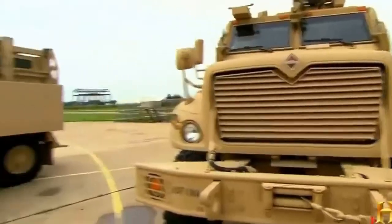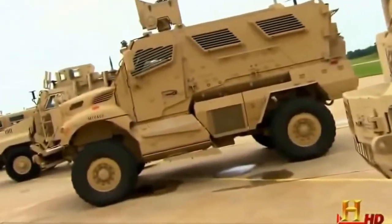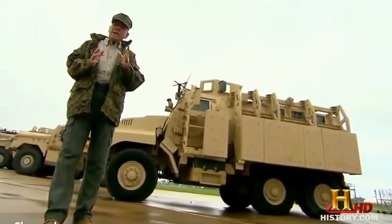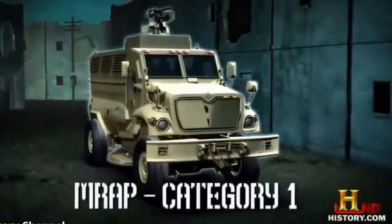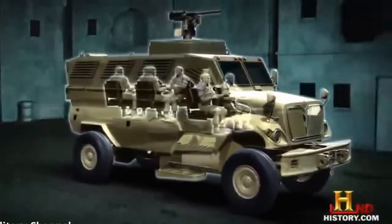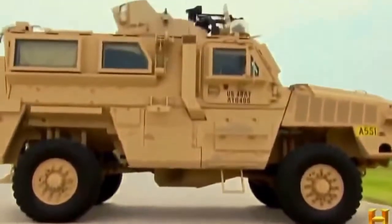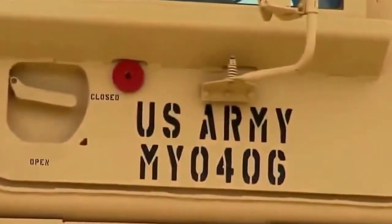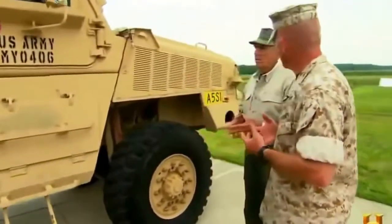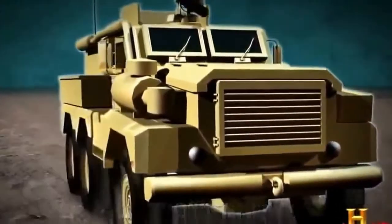This life-saving design is incorporated into each variant of MRAP in service. These vehicles may look different but they're all the same family of MRAPs in three categories, all with the same mission: protect the troops. Category 1 MRAPs are 4x4 vehicles used for patrol in urban areas and confined spaces, carrying up to six troops. Chief Womble explains that the BAE Cat 1 4x4 is smaller and lighter than the Cat 2, providing more mobility. Category 2 MRAPs are larger with six-wheel drive for long-range missions, designed to carry up to 10 troops and adaptable for many different roles.